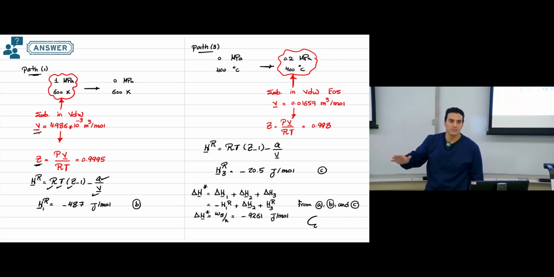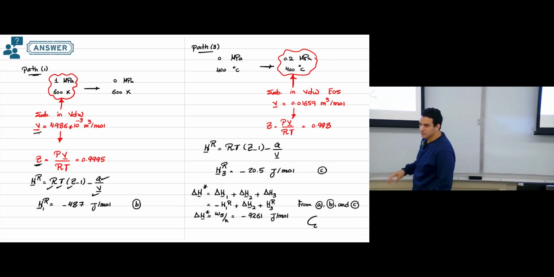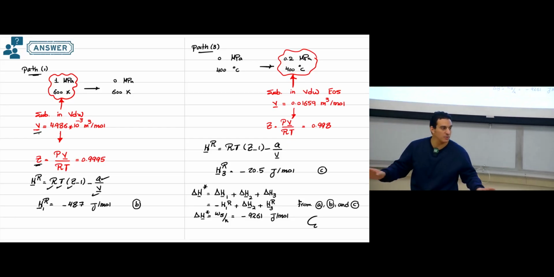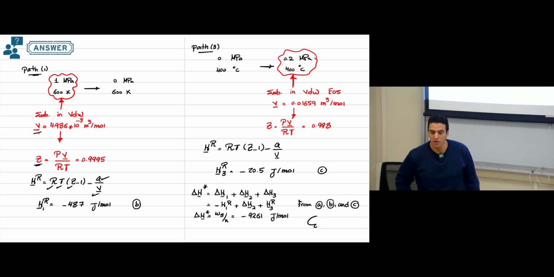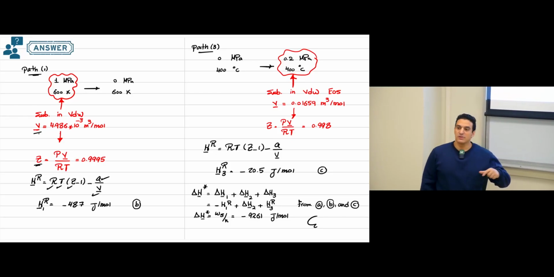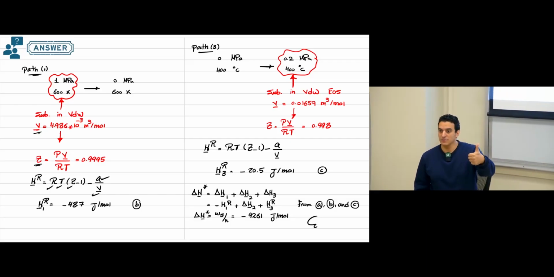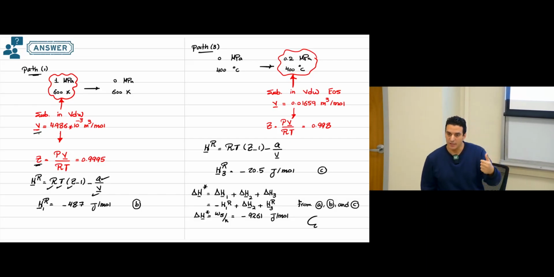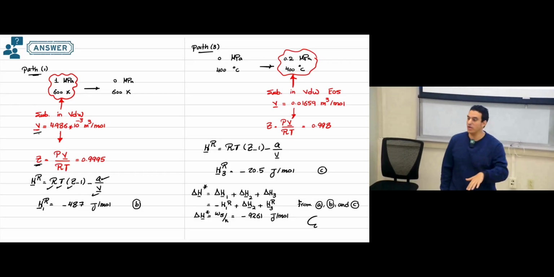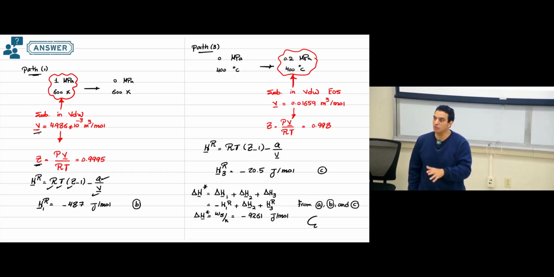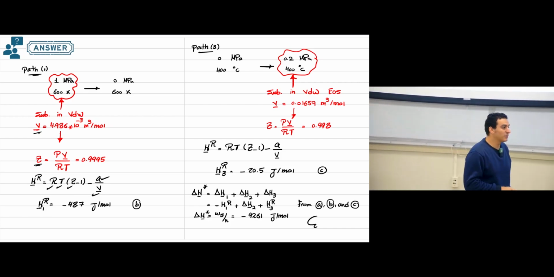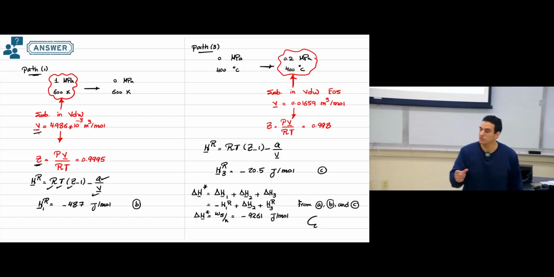Is it clear? So let's recap what we did in this example. This is similar to the previous examples. We have thermodynamic models, and we need to find the change happening in one of the thermodynamic properties. The issue in this example is that Cp is not constant and the pressure is high. Again, if Cp is constant, the example will be easy. If Cp is not constant and we have low pressure, still the example will be easy because Cp will be a function of temperature. But if Cp is not constant and the pressure is high, then here we have an issue.